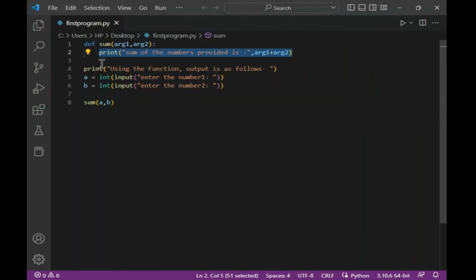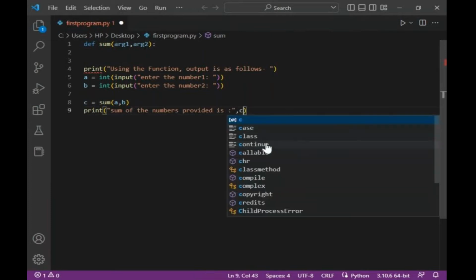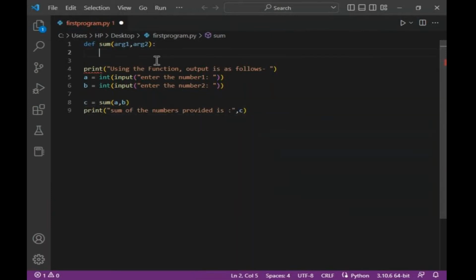Let me just Control X, put it out of the function where I'm using C equal to A and B, and I'm saying here C, and I'm saying here return arg1 plus arg2. Okay, so this value is returning in what?